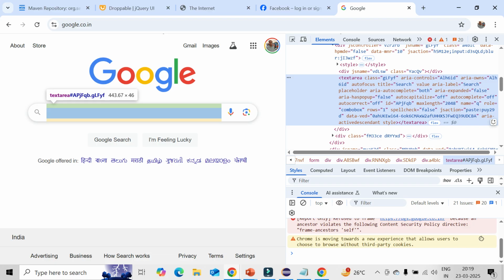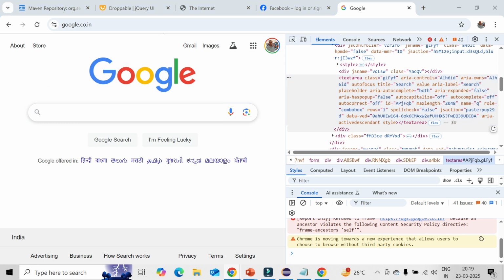But in case I know there's a probability of something changing, I can give two element references at the same time. But with the help of driver.find element, is it possible to give different element locators at the same time out of eight? No, it is not possible. Either or, anything works. That is not available because it will only work for one element locator type, either ID, name, class name, XPath, all this stuff. You cannot use multiple element locators at the same time.